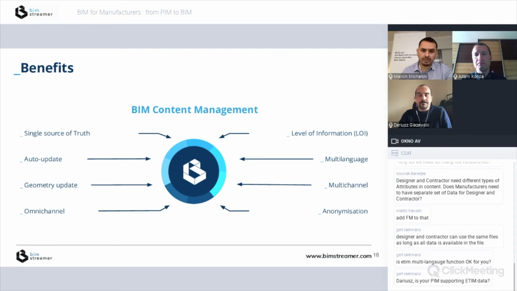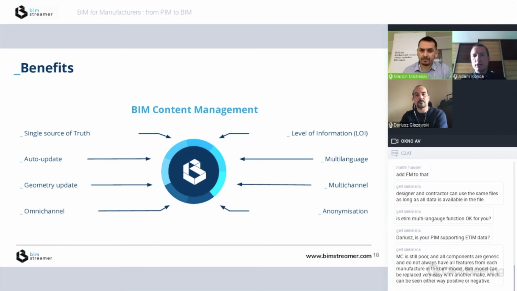I will refer to what you just said, because you keep using the term master models. Could you elaborate what you mean by that? To create BIM files, for example Revit files, it has to be created somehow.